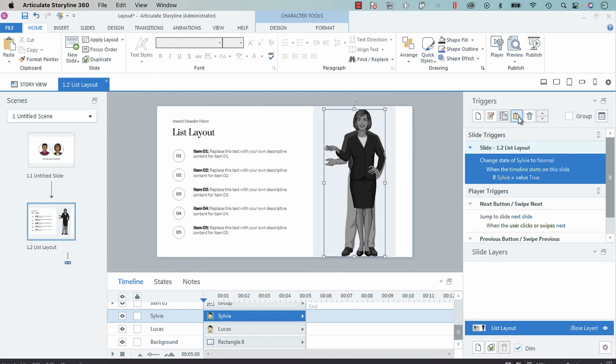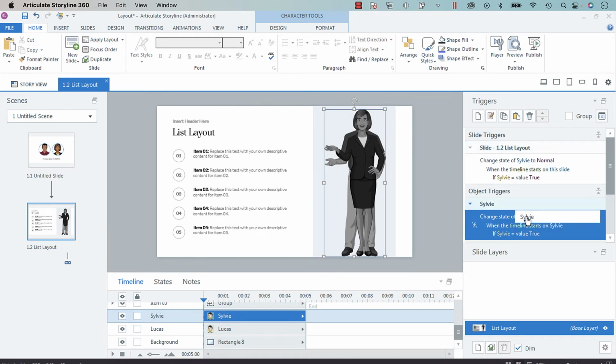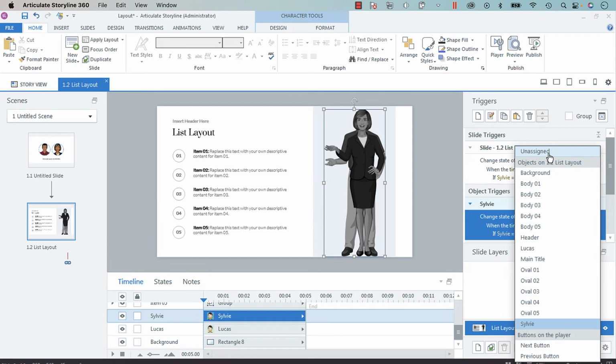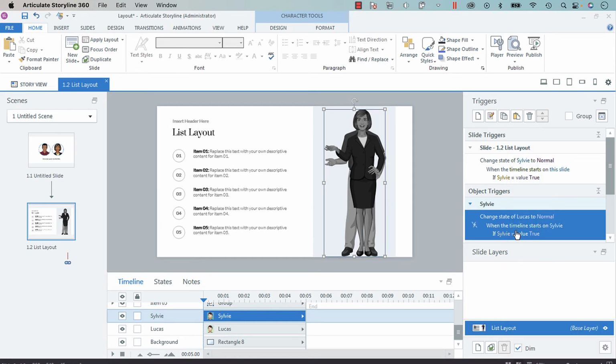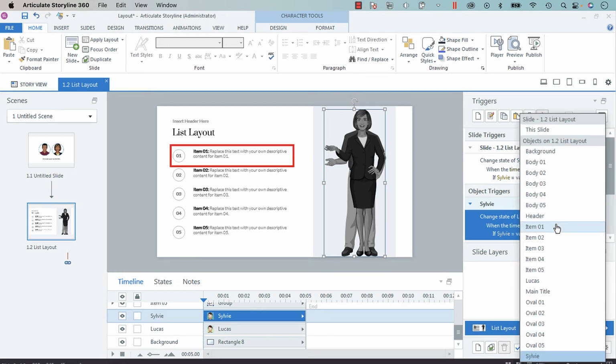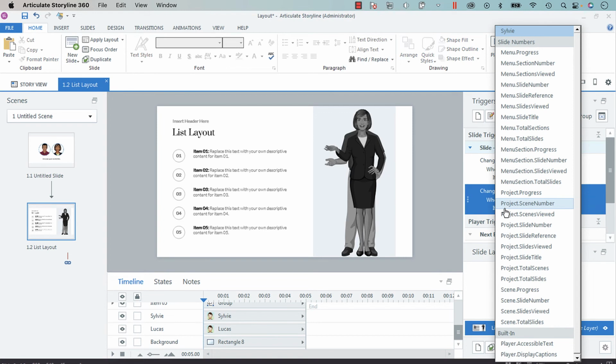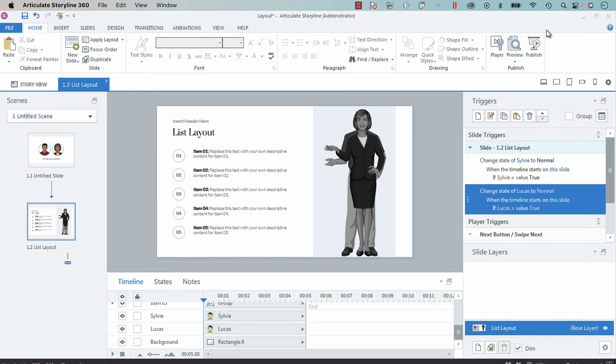And then we're going to copy and paste that, and we're going to change Sylvie to Lucas and to normal when the timeline starts on this slide if Lucas is equal to true. So we've got change state of Sylvie to normal when the timeline starts on this slide if Sylvie's true, change state of Lucas to normal when the timeline starts on this slide if Lucas is equal to true.